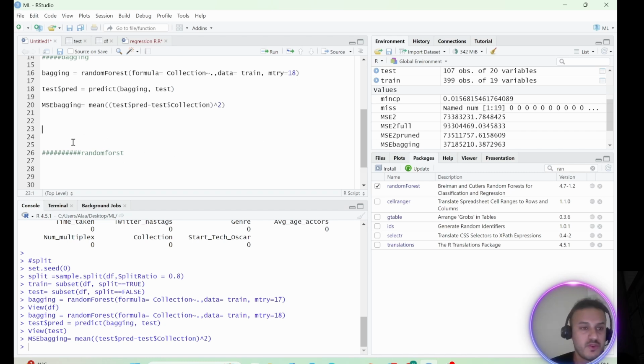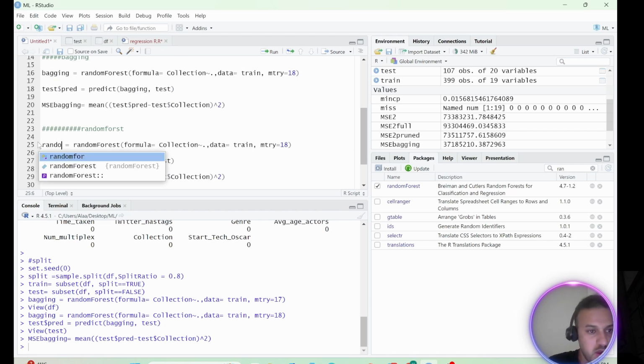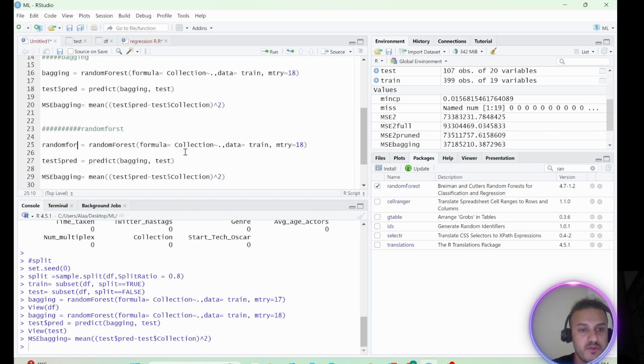With the random forest we will do the same, so I'm going to take this one and make a random forest. I name it rf equal to random forest, formula collection, data train, but here I use ntree equal to, for example, 500, and I run this.